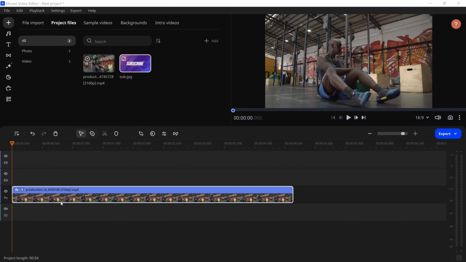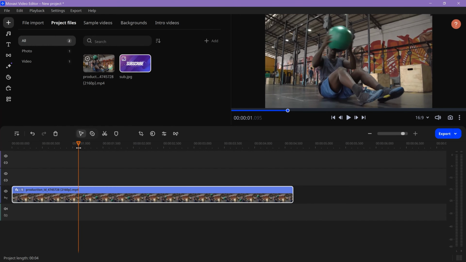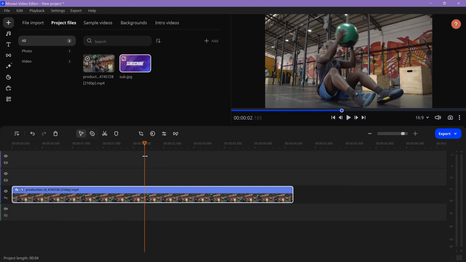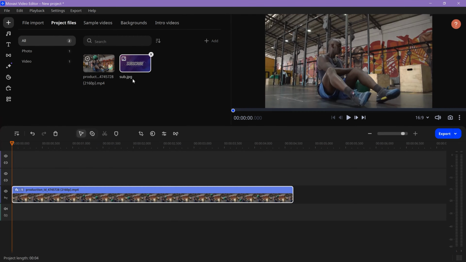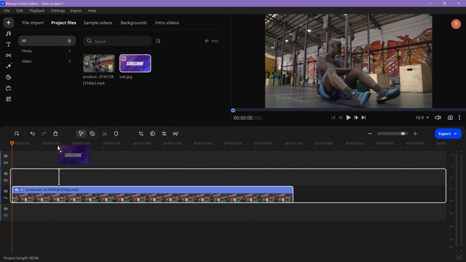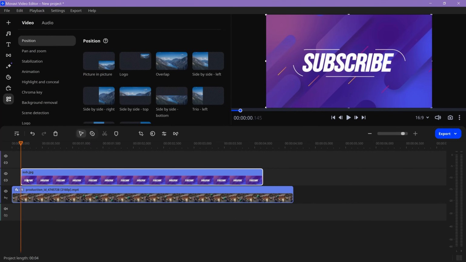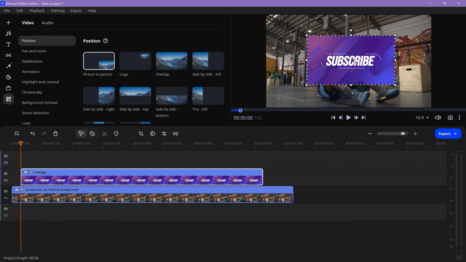Okay, so I've already got a video clip in the timeline and I'm going to track the motion of this ball that you see right here. For this example, I'm thinking of just attaching a photo to this ball. So to get started, I'll head up to the media bin, grab my photo, and place it in the timeline right above my video clip. Now, this action automatically opens up the position tool, so from here, I can just navigate over to the preview window and adjust the photo to my preferred size and position.